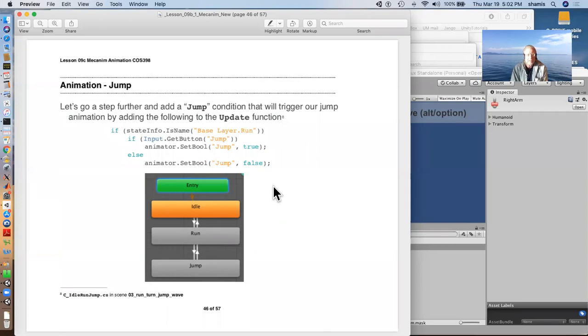And in my script, all I have to do is add a Boolean if we're in the run. Then when the jump button is pressed, we set the jump Boolean to be true. Otherwise, we set it to be false.